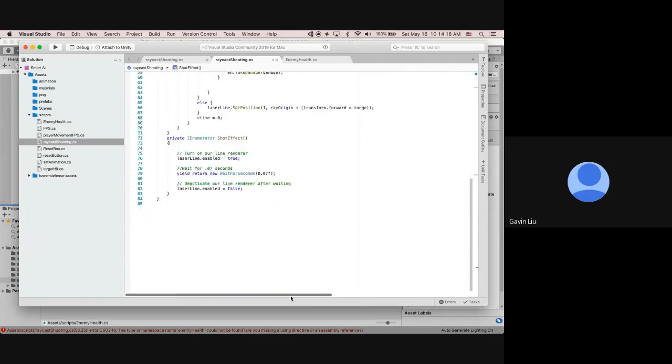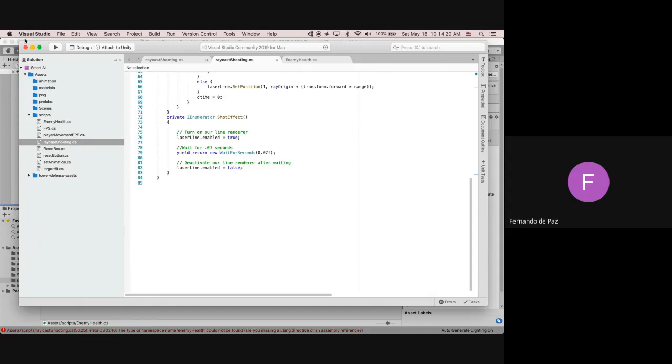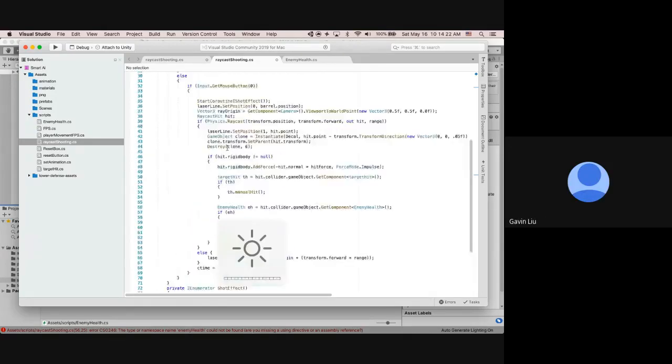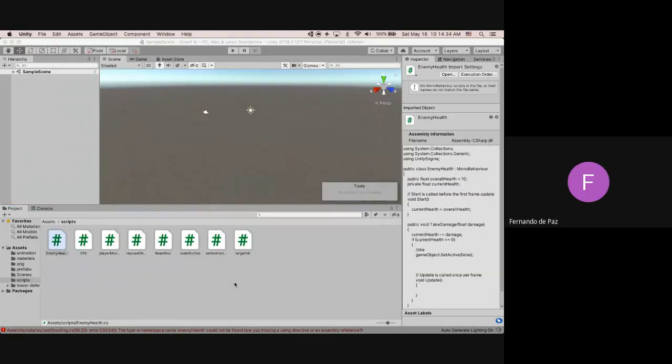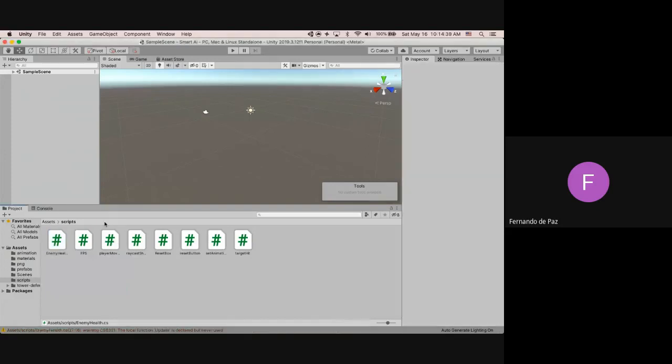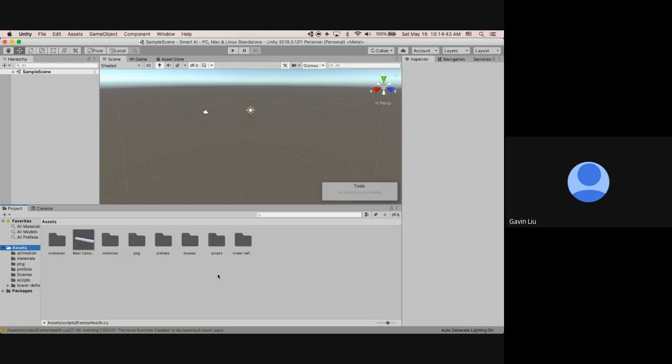That should be all good. Save it. Are you sure you downloaded the right one? I did. Okay, because my EnemyHealth is lowercase e. I don't know how you got yours capital E. Will it still work the same? I mean, we'll see. Can you go back to assets? I want to see if you downloaded the right one. Yeah, it is. That's interesting.